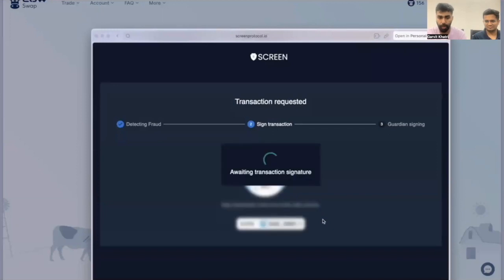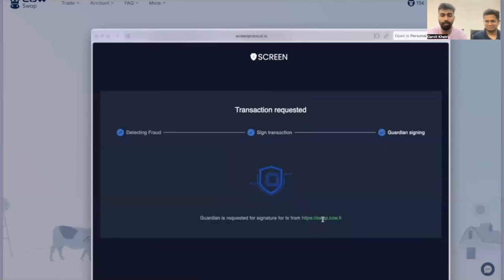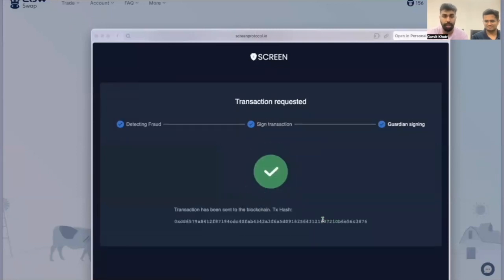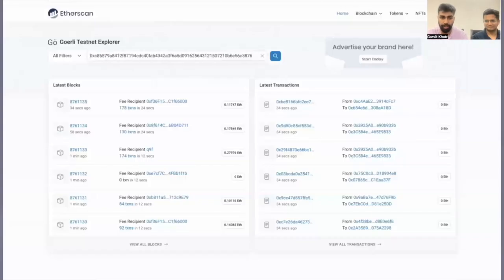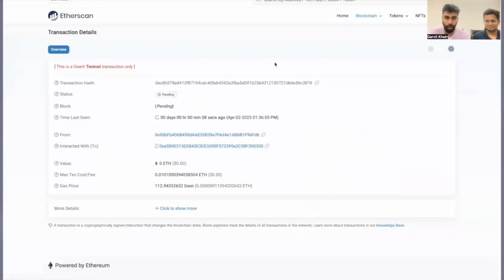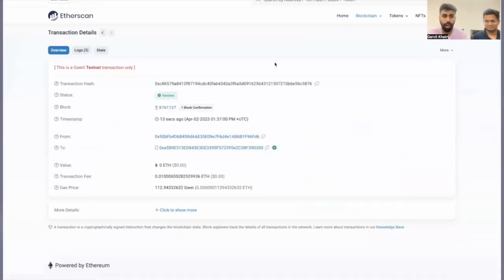Now you can use any of your existing wallets. So here I'm using a Rainbow wallet to sign my message. Now, once I sign the message, it is then forwarded to Guardian, which then again checks for signatures, validity, authority, and all the things. Once all the things are verified, it is sent to the blockchain and the transaction is added. So this way you get the accessibility by clicking only once, while you are still checked for frauds, as well as Guardian made sure that the transaction went through, and the gas fees was paid via your safe.